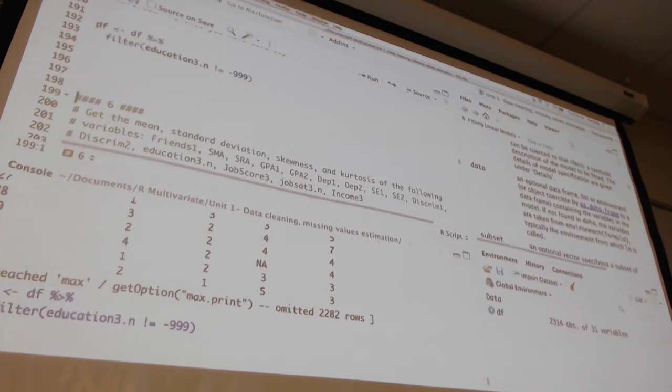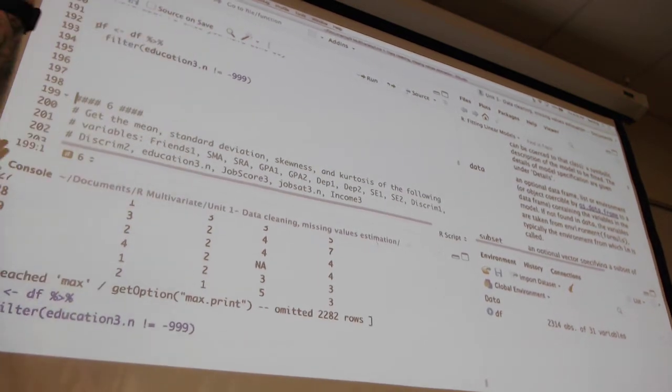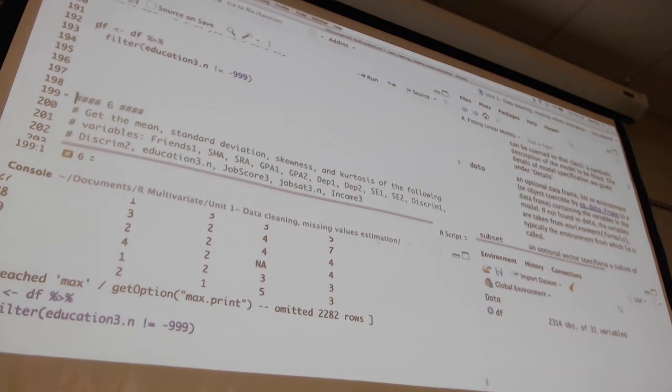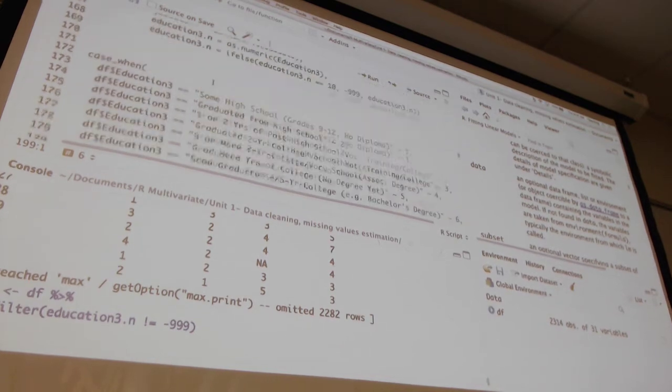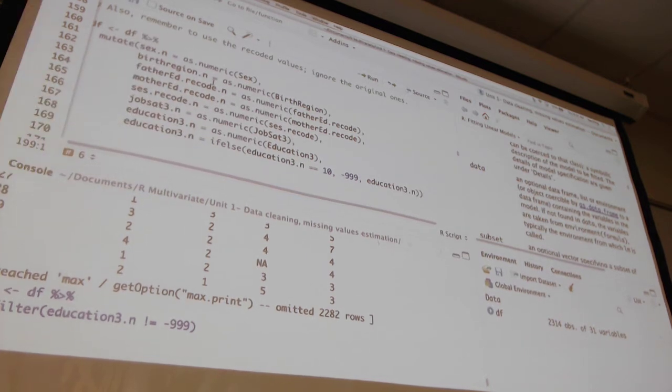Did you have brackets there before? Brackets? For the does not equal? Oh wait. I think the exclamation point has to touch the equal sign. Yeah, the exclamation point equals is one thing. Don't separate those. Somehow I didn't have an education variable. Well, I didn't either. I forgot to assign an operator. Yeah, if you come back up here where we did these mutates, you've got to store it back over. Right. I just did the same thing. It takes a while to get used to remembering to do that for sure.